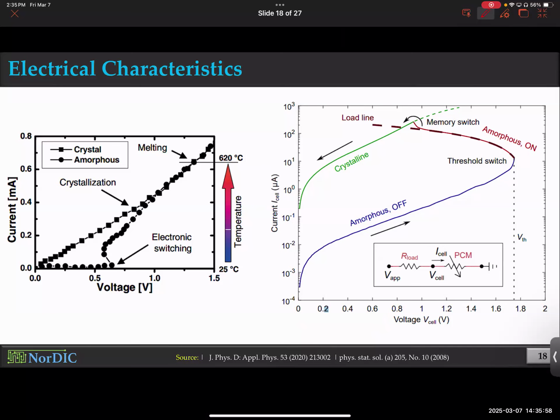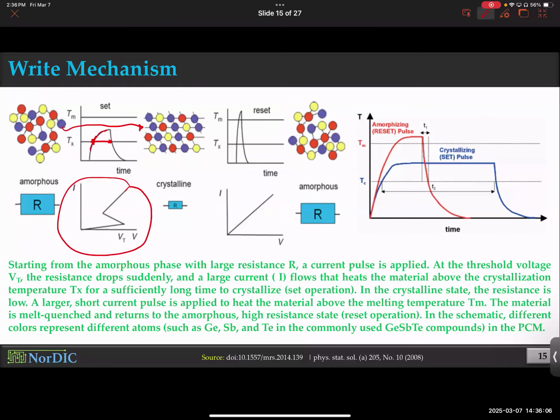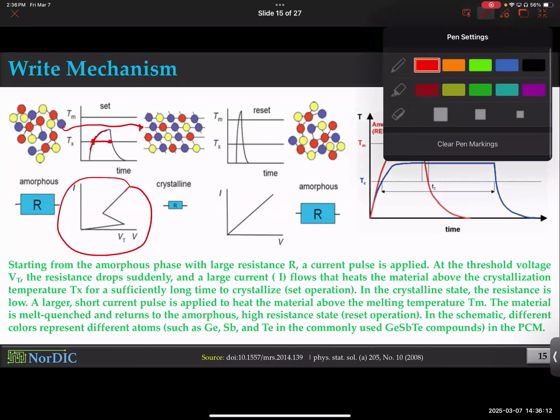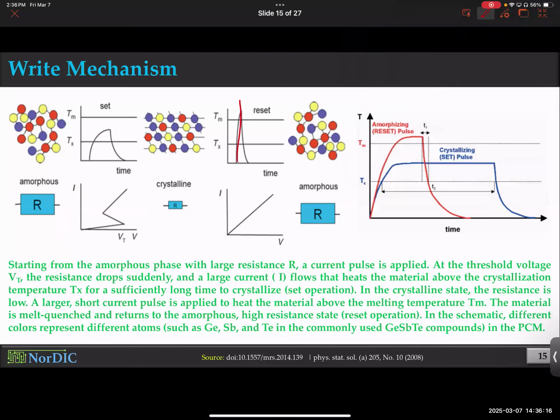Great question. Yes, I'm going to tell you. So basically, you follow the same approach, but now this is more aggressive, I should say. I don't know if that's the right word, but abrupt maybe, or disruptive. So what you do is you apply a really sharp current spike. What you're going after is basically melting the material. That's where the melting comes.